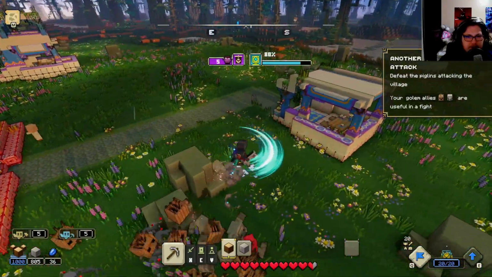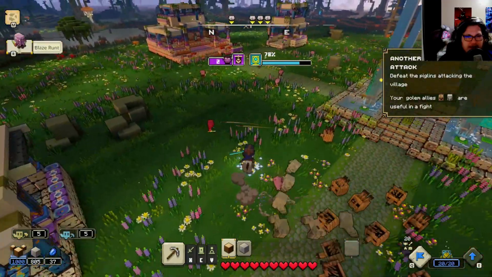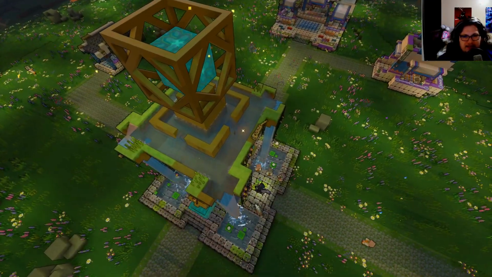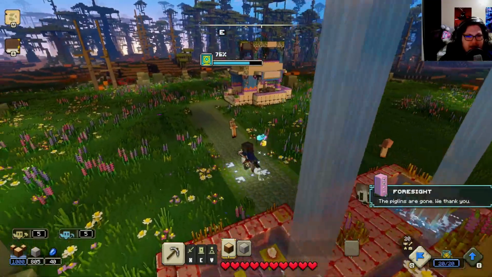Get out of here. Stop attacking these guys. These villagers did nothing to you. They are peaceful. We protect the villagers. Yes! Get out of our village. Get away from here. Do not come back again.